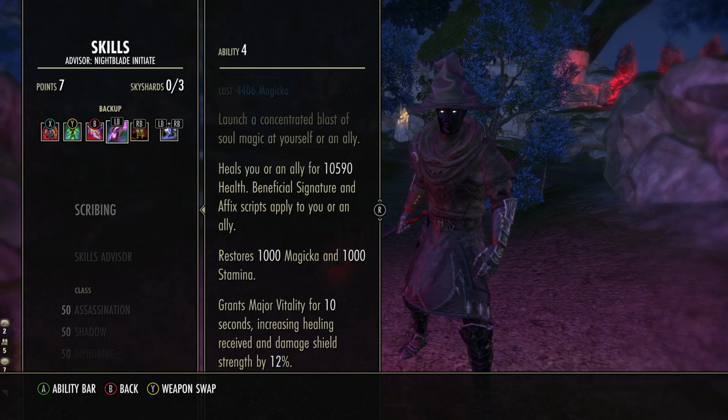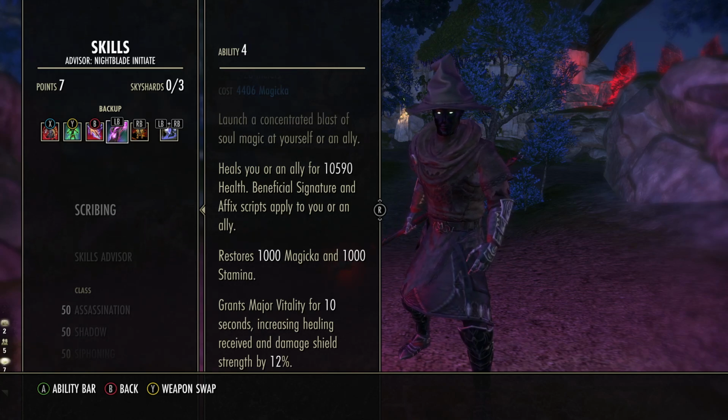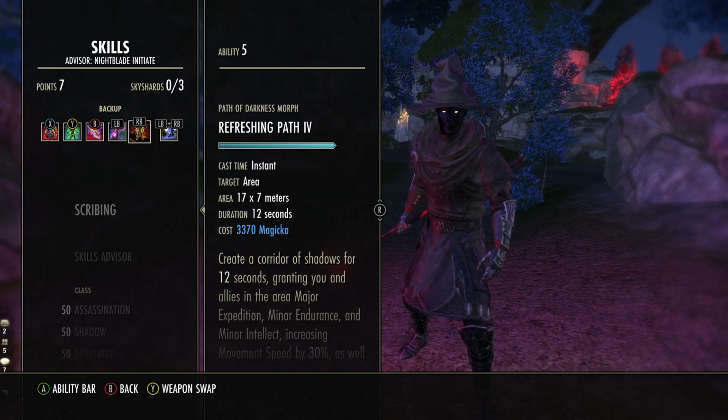And just wanted to point out real quick, the 2 scripts that I have on this, Druid's Resurgence and Major Vitality, those are free. You pick them up in Rawlcaw outside the Mages Guild and in Stormhaven at the Mages Guild. So it takes 20 minutes to do the intro quest to Scribing and get the skill. Highly recommend you do that, if nothing else.